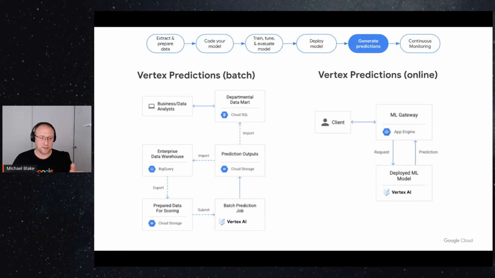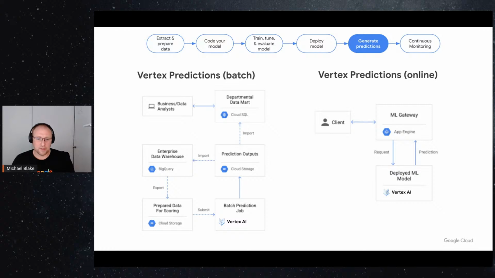But of course, Vertex supports that. The other way is what we call online predictions, where you've got this low latency request response, like the credit card example I used before. And again, all of this is done by configuration. When you tell Vertex to host your model for you, you tell it whether you want it to be online or batch effectively. And it deploys it accordingly to what you've asked for there. Okay.